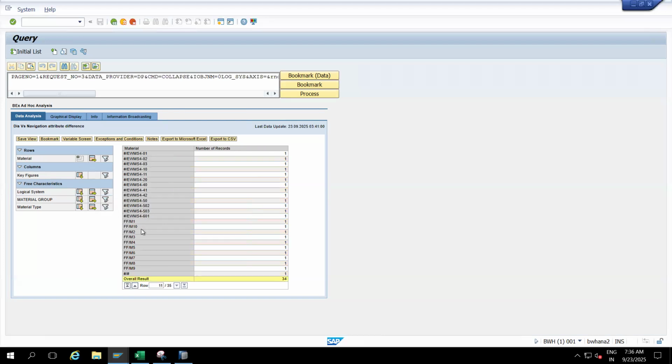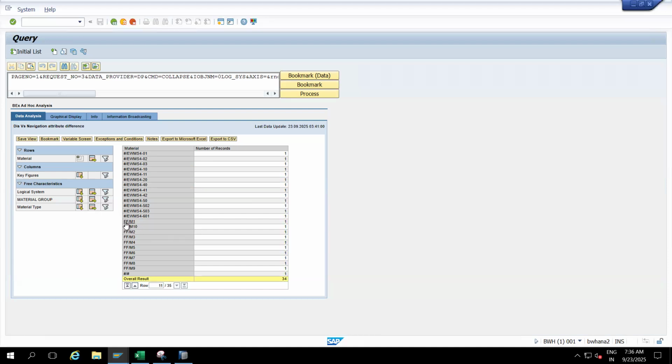Now you can see where this material is coming from. This is the superior key, the logical key we mentioned in the compounding. Are you getting it? So why is it displaying FF and M1? This material is coming from this source system FF.